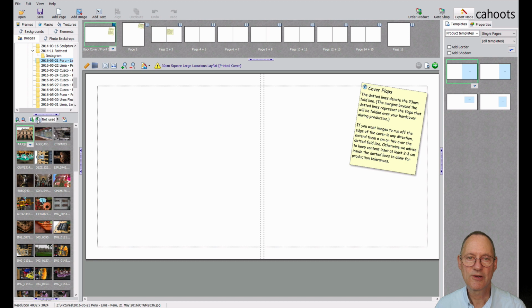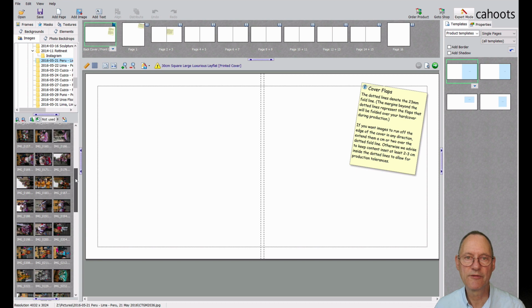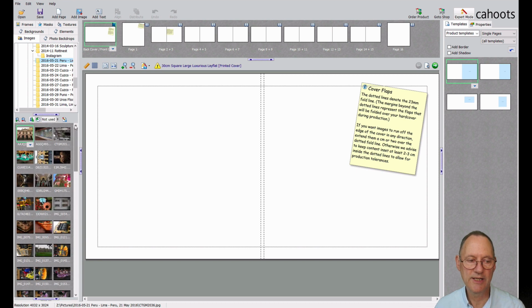The recommended route is to, where you have this issue, create subfolders and place the images you want in that particular part of the book in those subfolders. That way you can work through folder by folder, placing the content into your book and having it structured the way you intend, rather than having to hunt up and down within one large folder with perhaps hundreds of photos. That can be quite tedious and time-consuming and potentially frustrating.